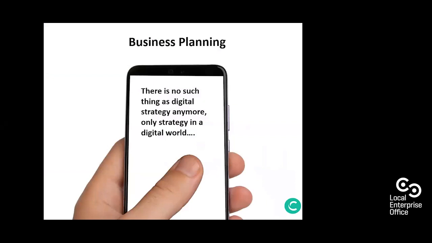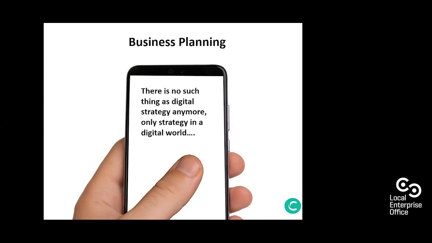Not to labor the point, but I suppose the coronavirus and everything that goes along with it has accelerated this process or brought this to the fore, unfortunately. It's something I introduce most of my sessions with. So certainly when it comes to business planning, to my mind, there's really no such thing as a digital strategy anymore, although obviously these words can be useful. There's really now only strategy in a digital world.